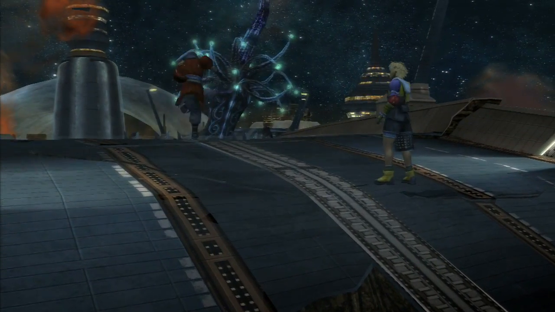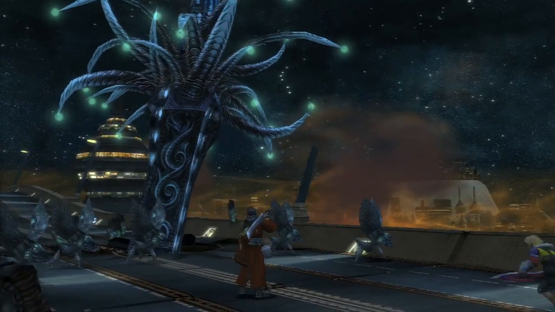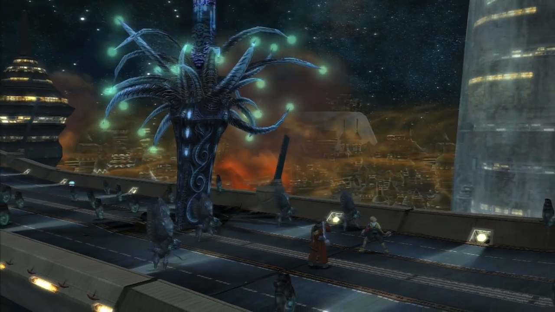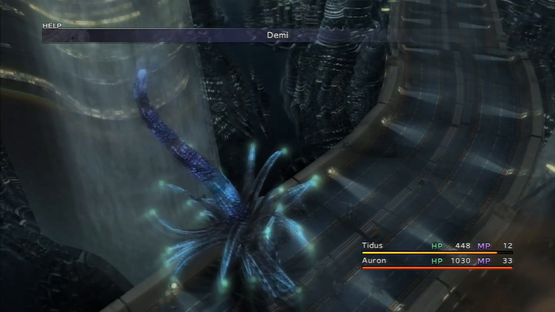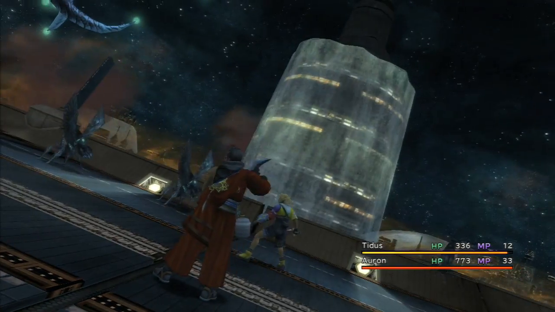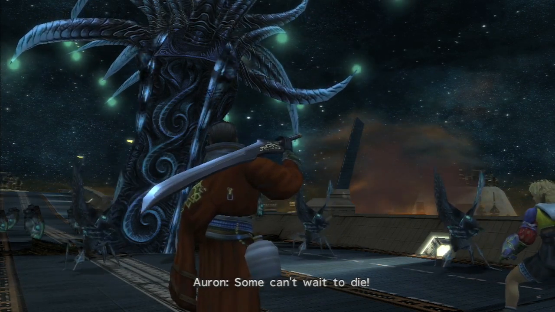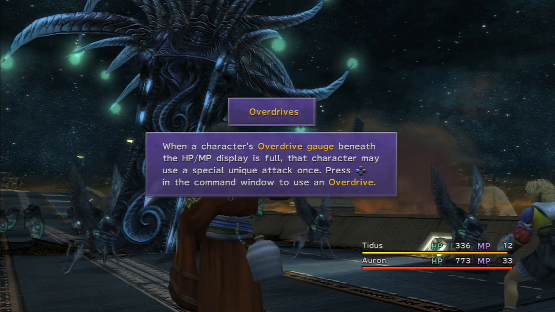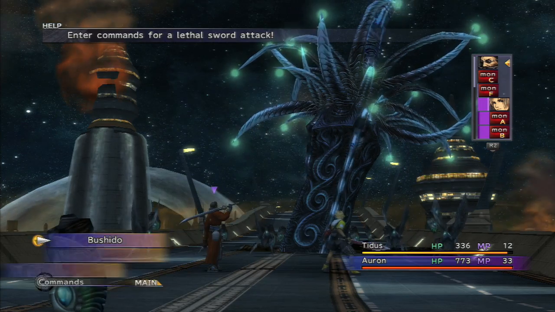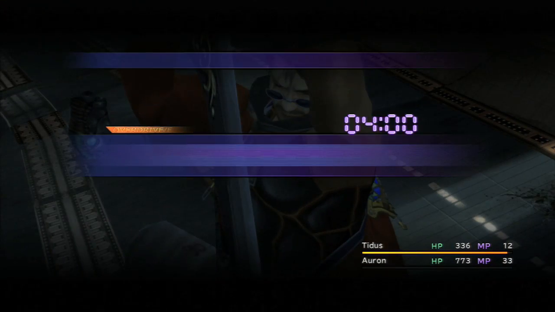Ready for boss time. Oh, forgot I can control my character again. Auron's kind of a badass, though. to cast Demi on us, dick. Get out of my town! Some can't wait to die. All right, so we've got our overdrive now for Auron, so we're going to use that Bushido Dragon Fang. I forget how we do it, but I think it's, yeah. There we go.